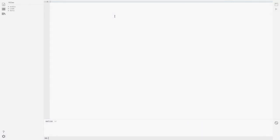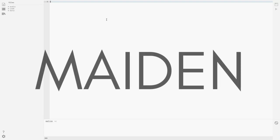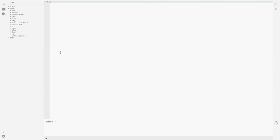I want to give you a behind the scenes look at what some of the code behind some of these programs looks like. So Norns has a program called Maiden, and it runs on your web browser. You can set up Norns Shield as either a hotspot or connect to the same router as I have. We're on the same network.